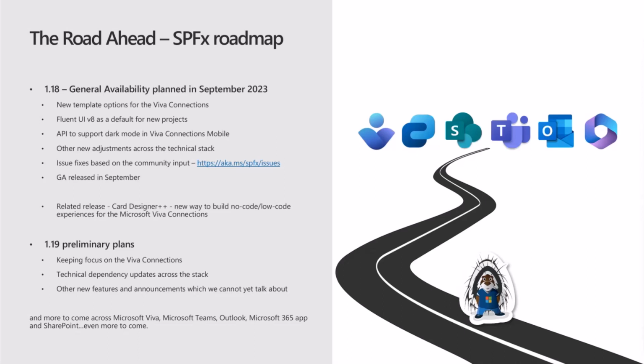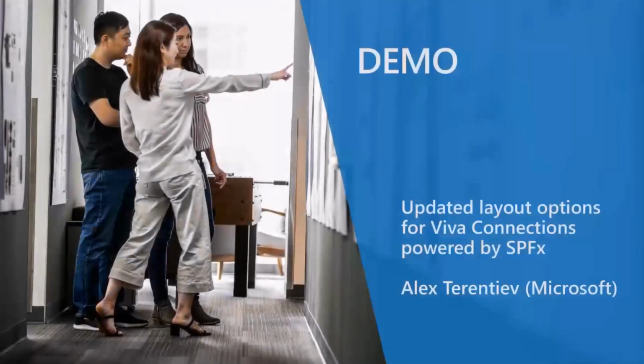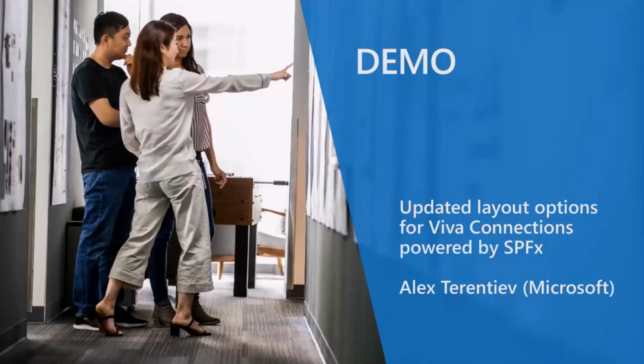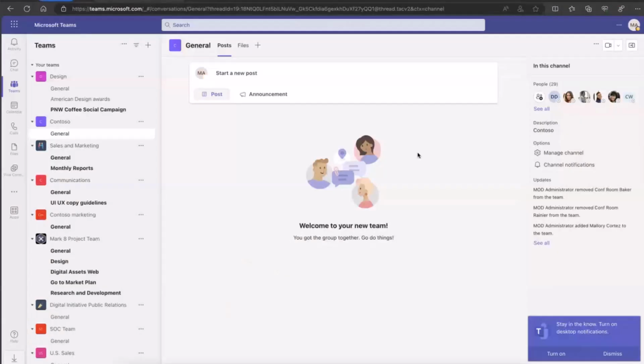Now let's jump into a quick update on what those template options are and what you can enable with those within Viva Connections. Alex is ready to do a quick demo on that one, and then I'll recap some of the changes which are coming in Viva Connections and also on the SharePoint side as well.